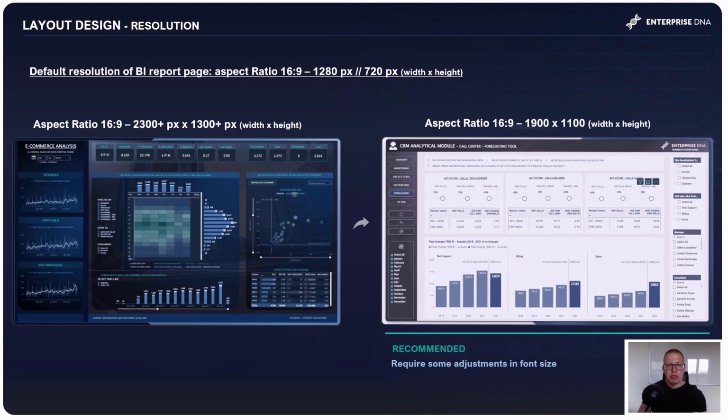From my perspective, that end value is optimal when creating reports that are meant to be read and analyzed on laptops or monitor screens. The main benefit of higher resolution is an increased amount of space for visuals and additional elements. However, increasing resolution to overly high levels may lead to decreased report readability. That's why I recommend the resolution presented in the report shown on the right side, while keeping in mind that all font sizes should be adjusted as well.